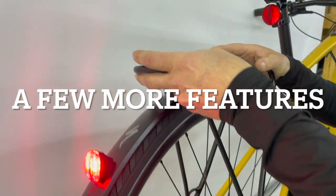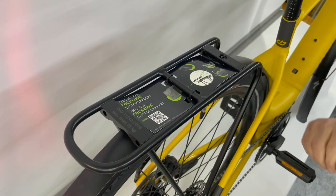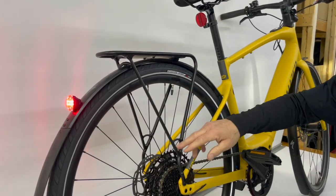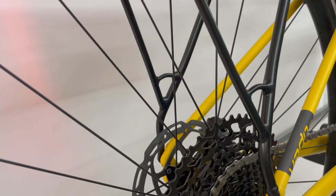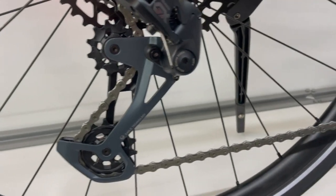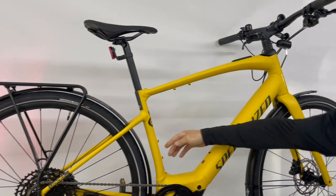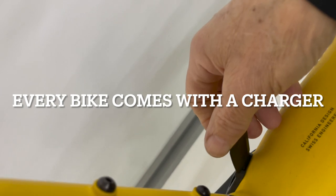It's the Rack Time rack system, so Rack Time rack bags clip right onto this rack with a single button push to remove them. You can add panniers with anchor points to tie them down. The bike features a GX drivetrain, Praxis crank, and wide-range gear ratio. The SL motor weighs just 6.1 pounds, and the battery is enclosed in the down tube and frame, with the charge port on the back side.